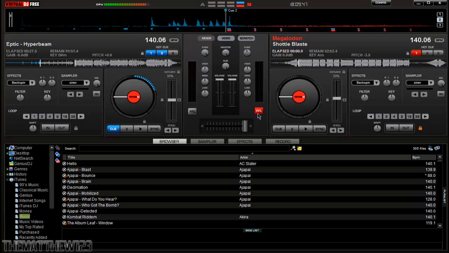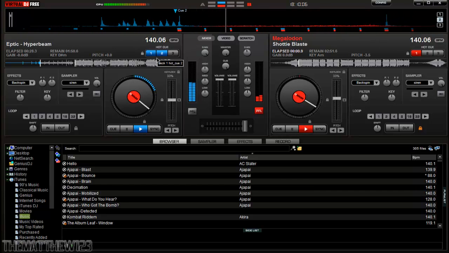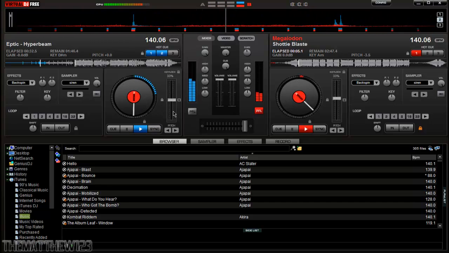Now you want to select the red PFL, the song that you're gonna start first. As soon as you hit P on your keyboard, you're gonna hit the number two hotkey. So you're gonna do P and then click at the same time. So 1, 2, 3. Once the track starts, you're gonna hit sync on the blue track. You're gonna find a beat to slowly start bringing the crossfade to the middle.